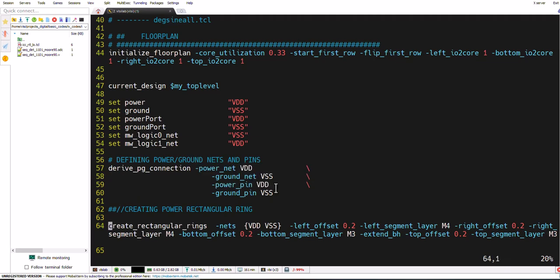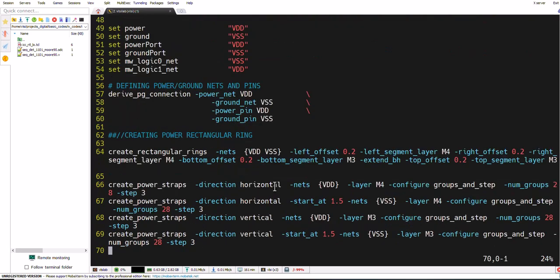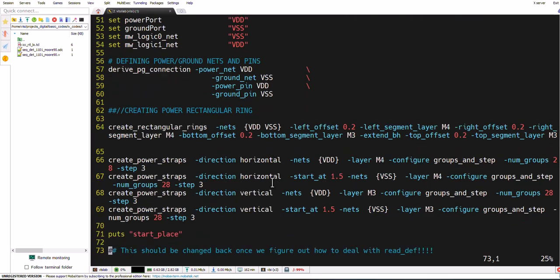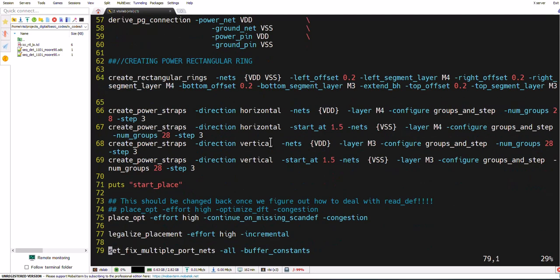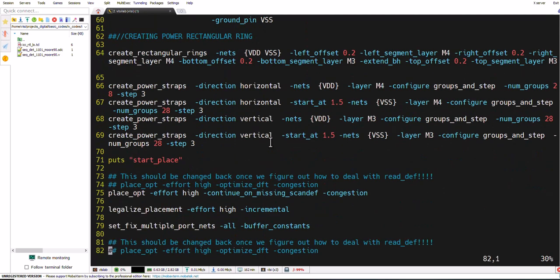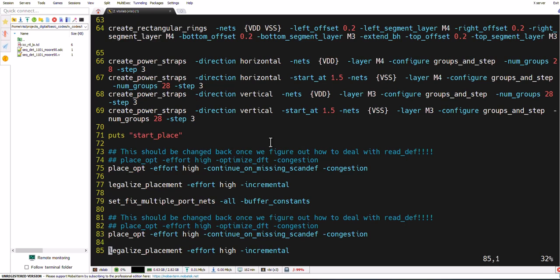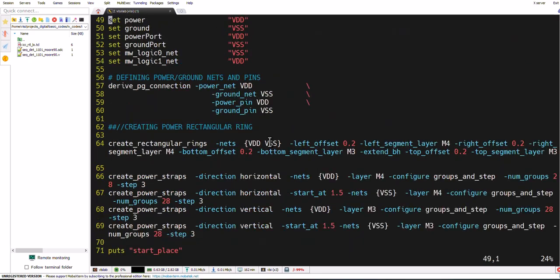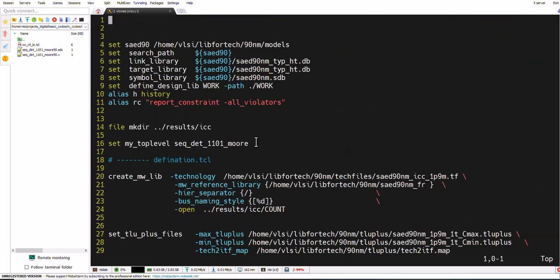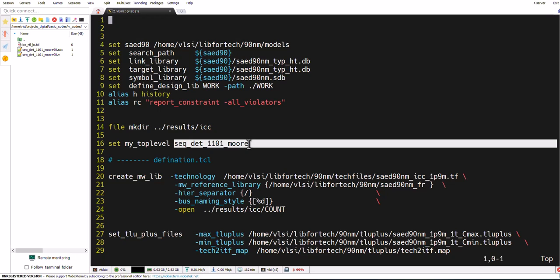These are the commands actually, and they will be static, so don't bother to remember all these things. If you need this TCL file, I will share it on Google Drive, so make a comment for that. I just scroll this, because it is constant and static every time. For a couple of years I have been using the same TCL files, and I am not changing anything here. I only change the name of the module, nothing else.